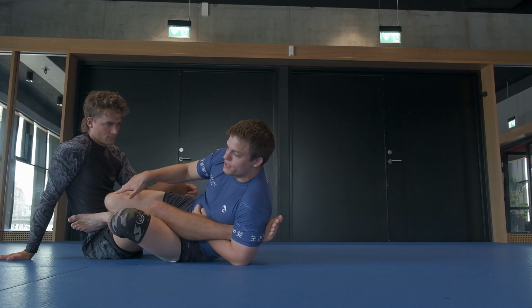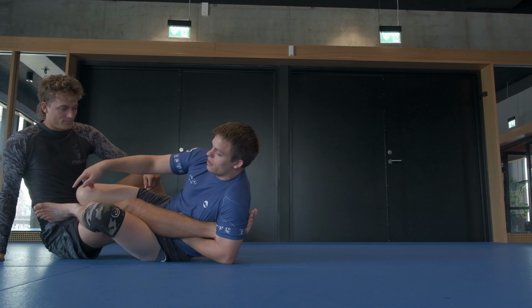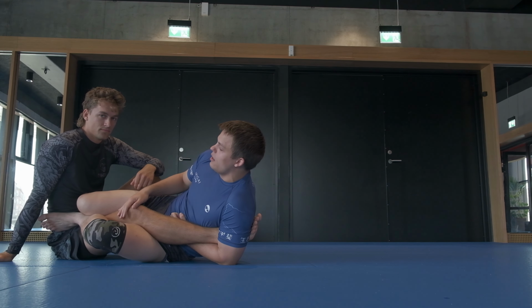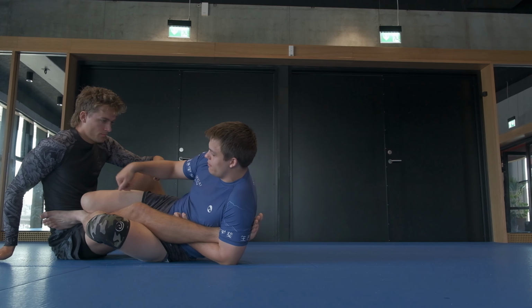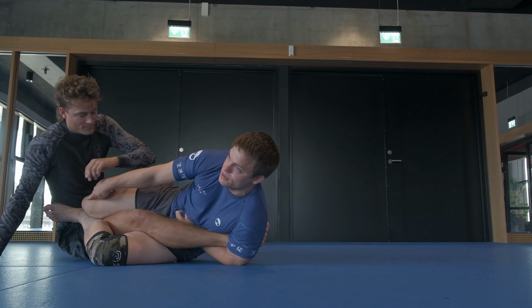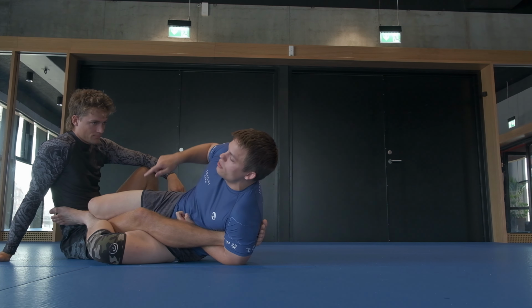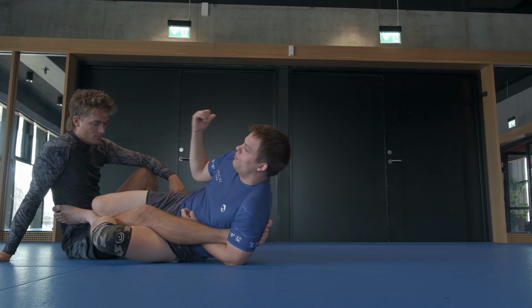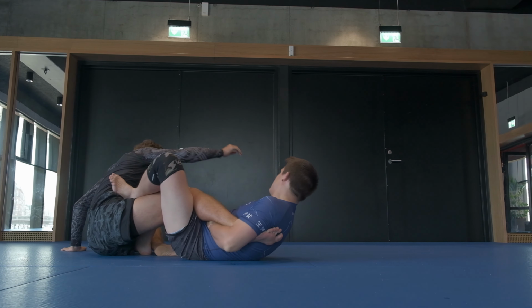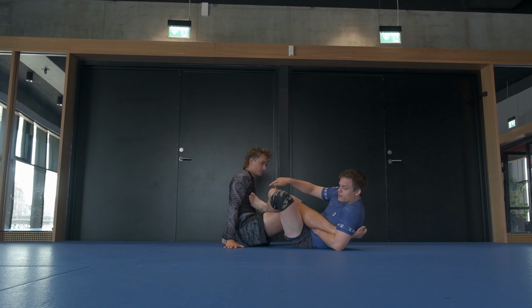Now I should be very sticky to Nikolai. So if Nikolai tries to scoot away, he should drag me along the mat. If Nikolai tries to get up on this foot, I should be able to put some weight through his hips by extending here. So it should be difficult for him to get up. If he was going to roll, I should be able to follow him. Just roll slowly here. Should be able to follow him and keep that same connection, okay?